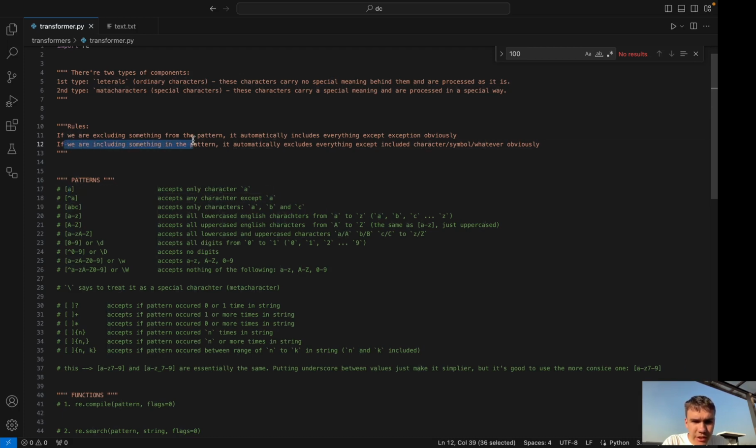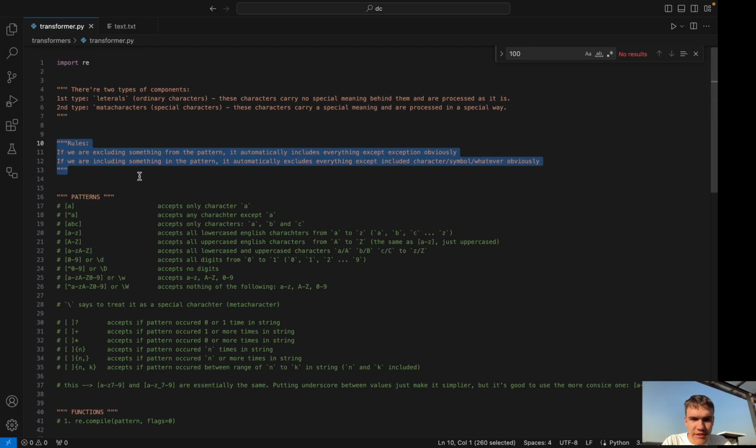If we are including something in the pattern, like we do here, where we are including A, it automatically excludes everything else. So for the whole apple, it will only accept A and delete everything else. So these are the rules, and this is how they actually work, okay? About this we will talk a bit later.